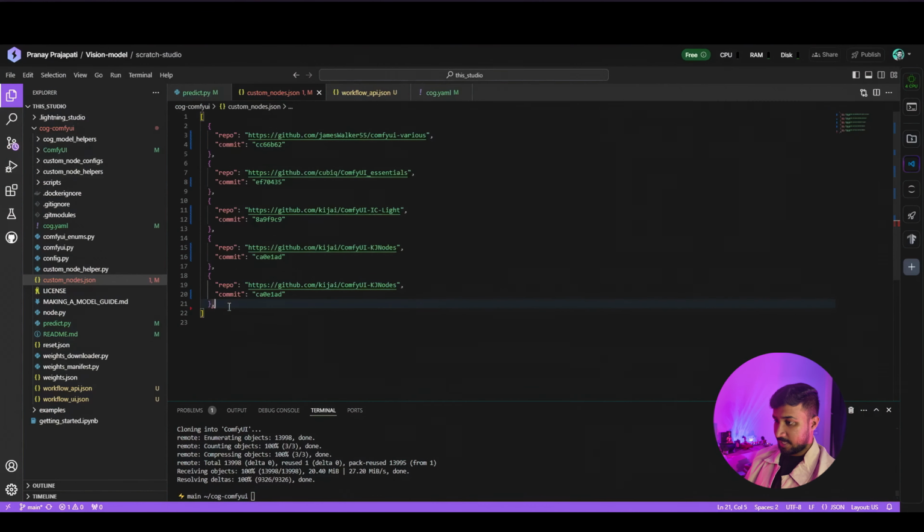But that's not it. If you go down, you see you have to edit the .dockerignore file as well, and that's where VS Code plays a role. Just open this .dockerignore, which is one of the hidden files. Go to models, and as you see, we have .safetensors, right? So we'll just comment out safetensors, or I really like to just remove that. And also you go to ComfyUI models, you also have to remove that. Great, we are done with that, and we are good to deploy our models onto Replicate.